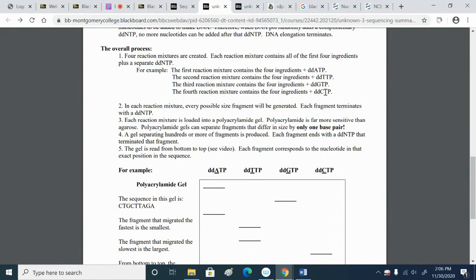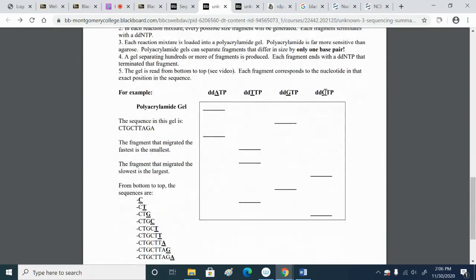If that happens to be a dideoxynucleotide, that's it. Elongation terminates, and that fragment is shorter. But we know that fragment ends with that particular dideoxynucleotide. So when we separate all those fragments in our polyacrylamide gel, we know that each of those fragments terminates with that dideoxynucleotide.